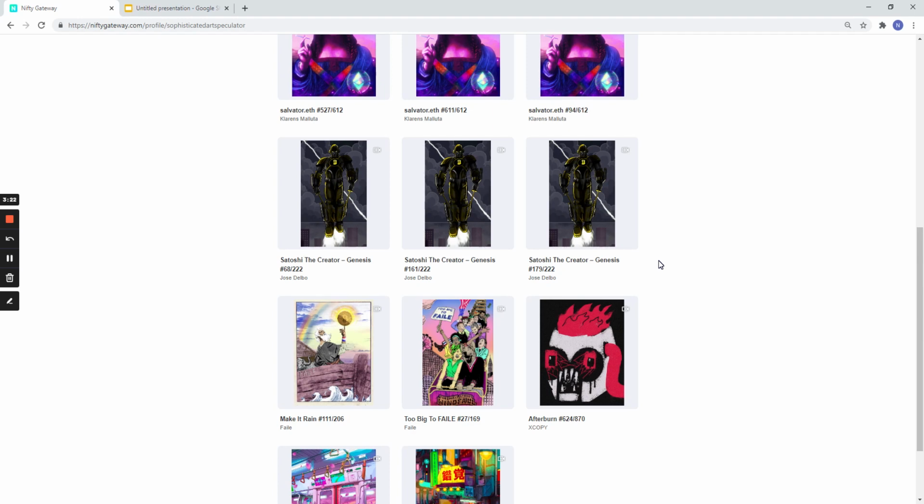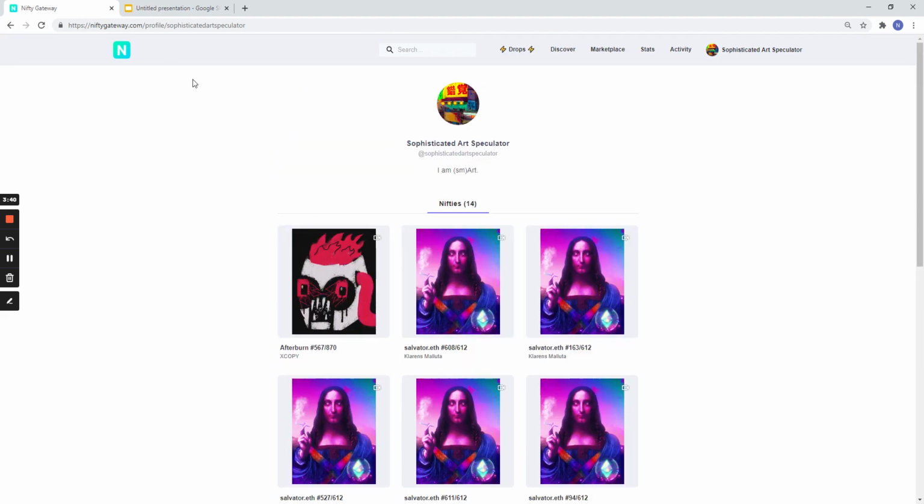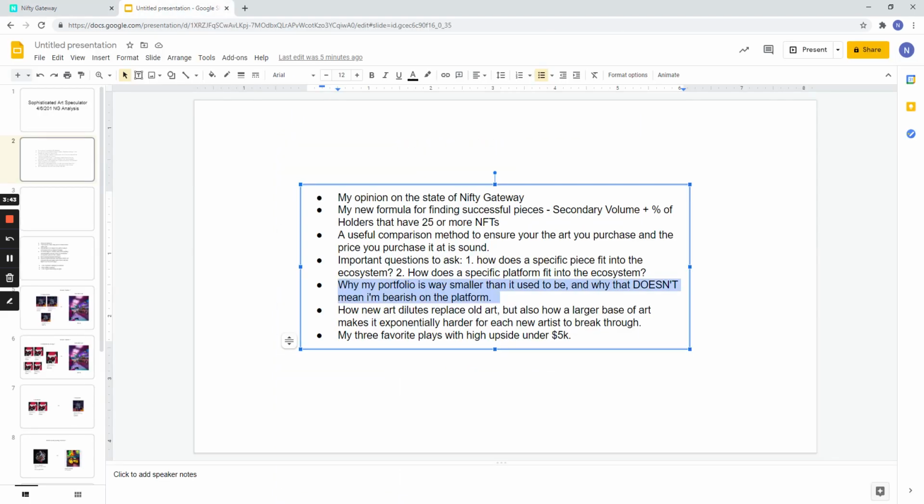But worst case scenario, if this whole thing crashes and burns, I'll probably still be able to get out with 40 grand. Definitely not going to get out losing any money. So that's why I've sold a lot of my pieces and consolidated most of my account value behind Mad Dog Jones, and now I have some house money to play with as well to make new acquisitions. So that covers that question.